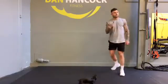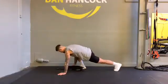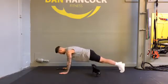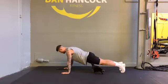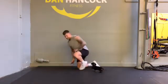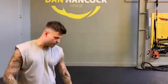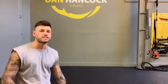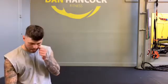Okay, brilliant. Let's get hand release push-ups done again. 5, 4, 3, 2, 1, off we go. High plank, forearm, push up, forearm, push. You're more likely to fatigue on these ones quite quick. If you do, there's nothing wrong with working to the 40 seconds, giving yourself 20 seconds rest. Do what you can.